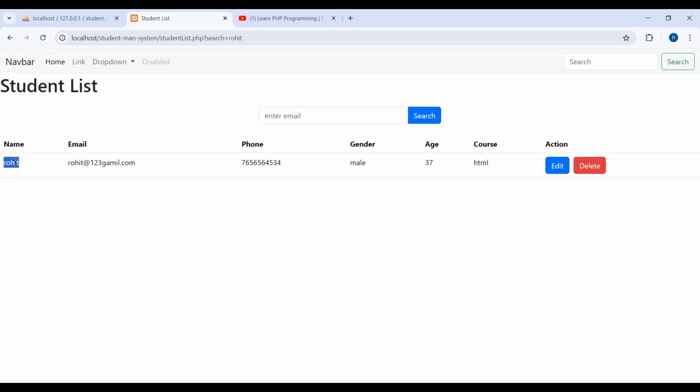But one more thing that I noticed here: when I click search, the field becomes empty. So we should retain the previous value here. Whenever someone searches Virat, then after searching, Virat should still be there. It should not be removed. So we will add that as well. In this input field, we will add a value if there is a value in the search field. So let us do that as well.